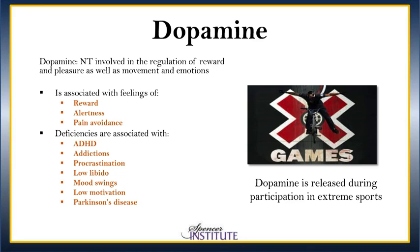So individuals with low dopamine have low energy, a low desire to do anything. They often struggle to get motivated to exercise. They may have difficulty focusing or concentrating on things. So they often gravitate towards drinking coffee or energy drinks, which mimic the effects of dopamine. However, these habits practiced over time deplete your body's ability to make its own dopamine. So the precursor to dopamine is the essential amino acid phenylalanine, which can be obtained from the diet. Phenylalanine is converted to tyrosine, which is the amino acid precursor to dopamine. This demonstrates how important proper diet is to providing the raw materials, in this case an amino acid, to generate enough dopamine to support focus and energy.